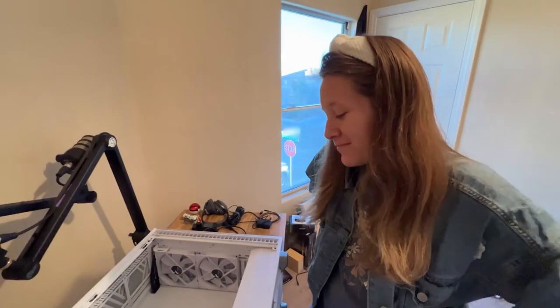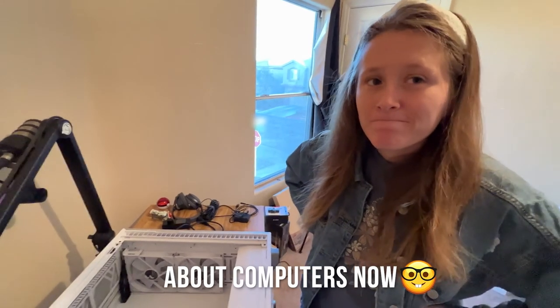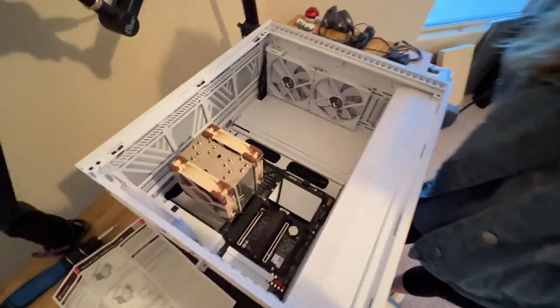What do you think so far? What do you think of getting the motherboard, the CPU, and the cooler on? I think I know everything about computers now. Maybe. All right, let's do it.